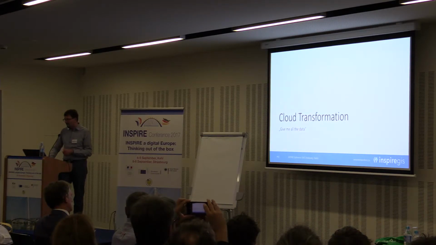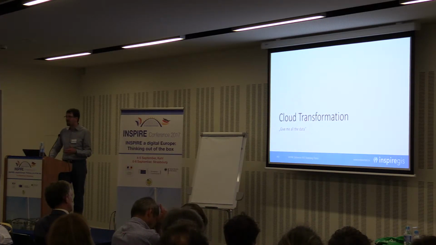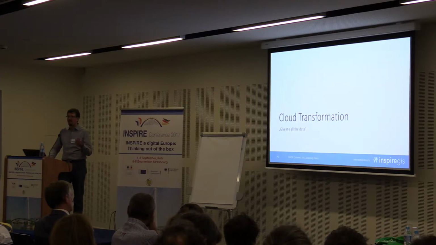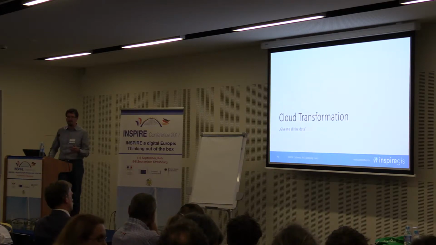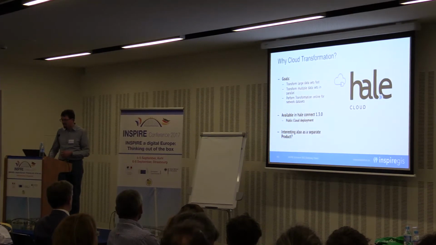The second thing we've been working on is, we are building an infrastructure, right? So much of the data that we're dealing with is in services online. Always having to execute the transformation locally on my computer means I have to get all the data to my computer, do something on it, and then send something up again, which might not be the most efficient way. So what we've added is a cloud transformation capability.